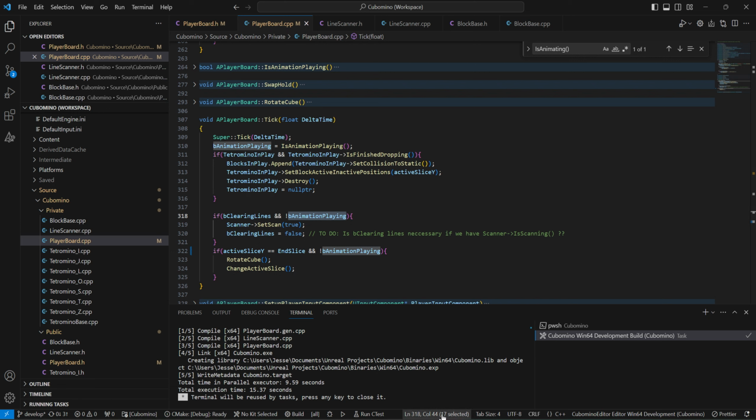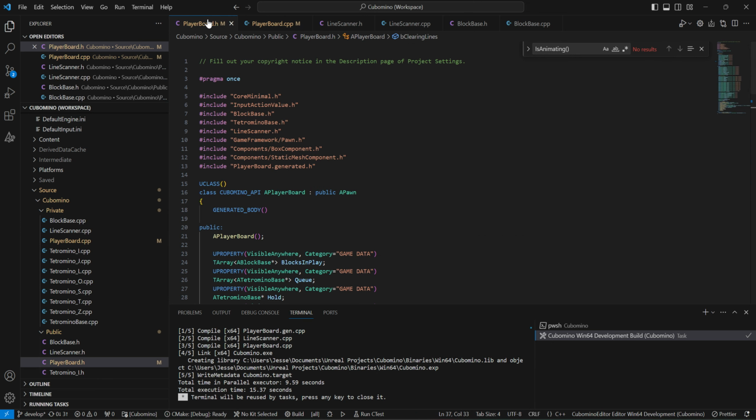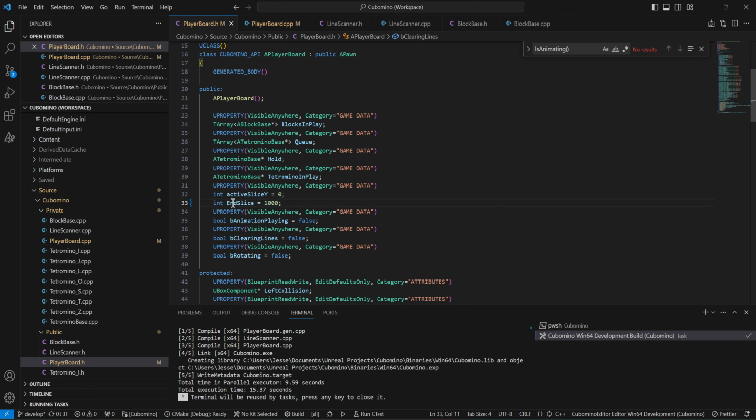The other thing that I wanted to go over was only scanning once per cycle through the cube. What this looks like is I created another integer, or two of them actually. One telling you when the slice is ending. So 0 through 900 are the Y values that the cube is going to be active in.